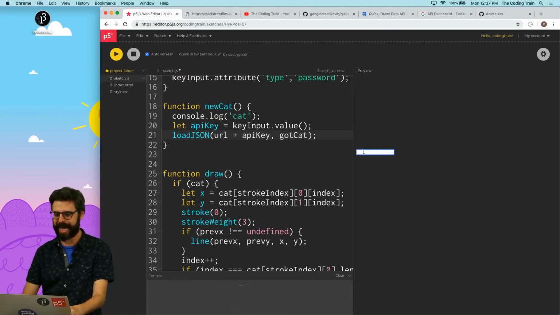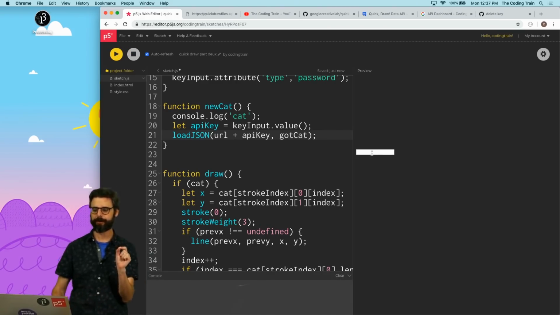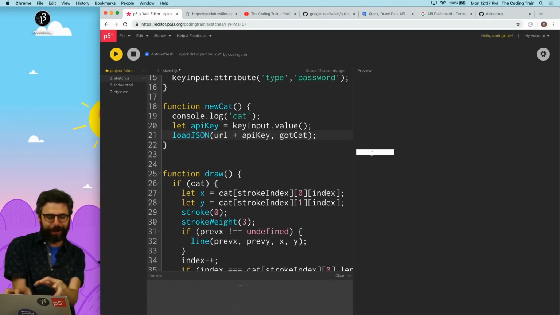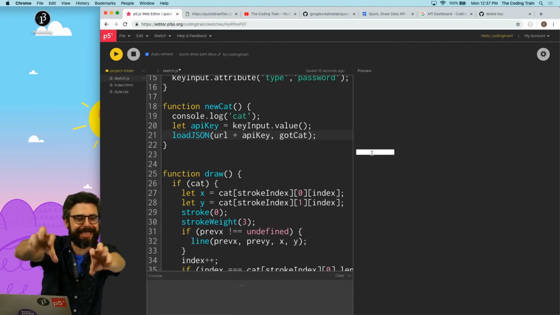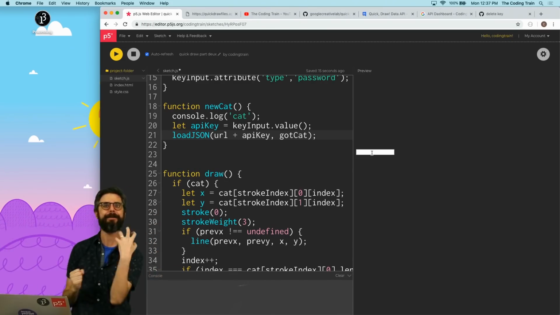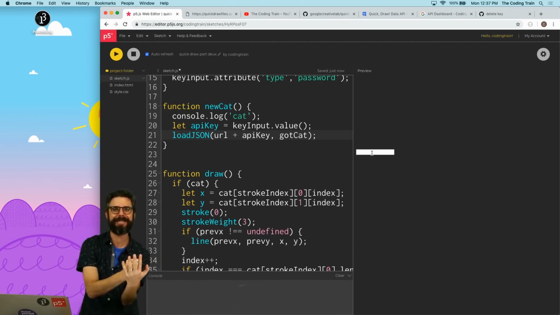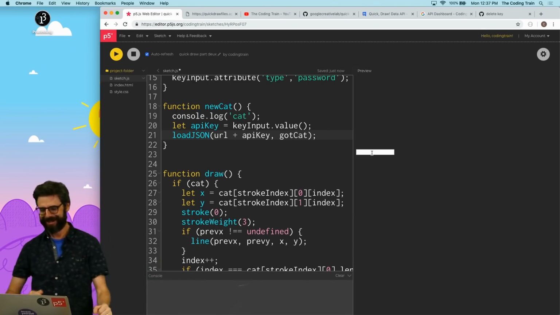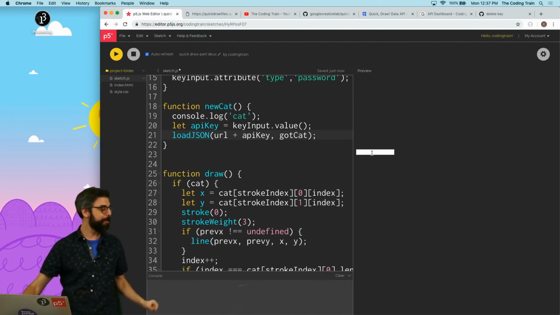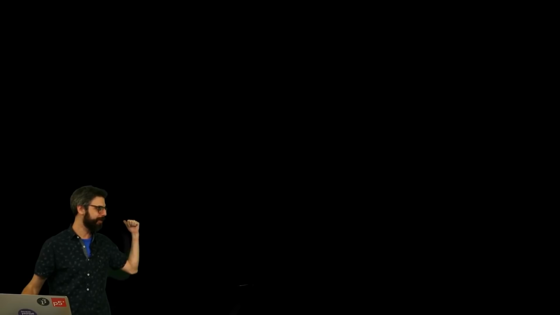So if the API key is in here, then what will happen is it will pull it from there. You won't be able to see it. It will pass it to the server. You won't need to do this. You don't need to be crazy. I'm just here trying to defeat the internet. And unfortunately, I might have made a mistake, but hold on. So I'm gonna get rid of this screen behind me.